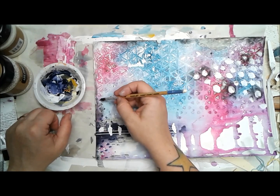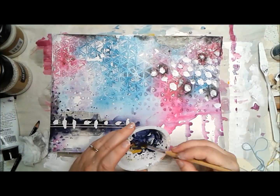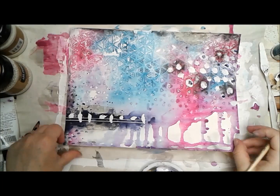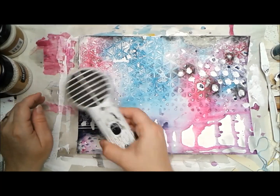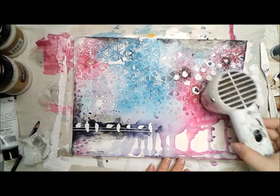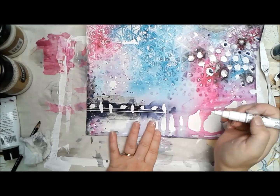Then I glued the birds down with some heavy gel medium in a matte version, and now I have some of that leftover Night, and I decided to do some spots to help that cloudy area blend in. And I added some on the white circles a little bit, to spread that color across the page because it's very important. I don't very often have just one color in one place. I like to complement it in smaller ways throughout the page, and that's what I did with the Night.